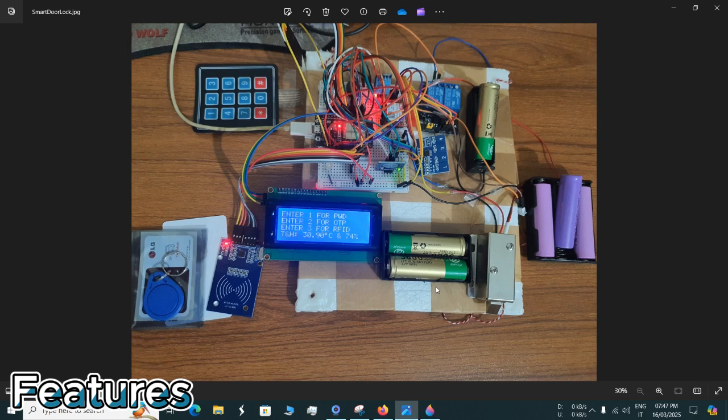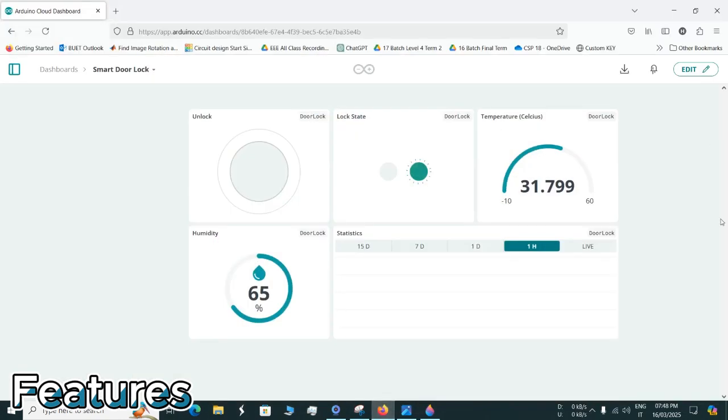If someone wants, then he can also unlock the door by sending authorized commands from the authorized Telegram chat as well as remotely from the IoT Cloud dashboard. And access to the IoT Cloud dashboard can be taken either by using the web browser or by using the Android application. So I have designed an IoT Cloud dashboard, as you can see here.